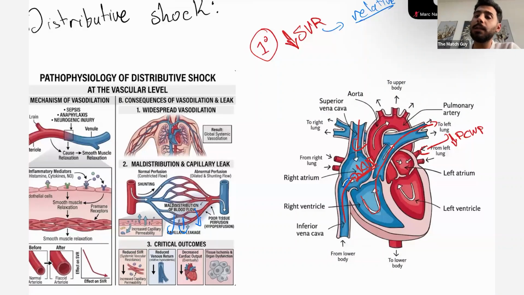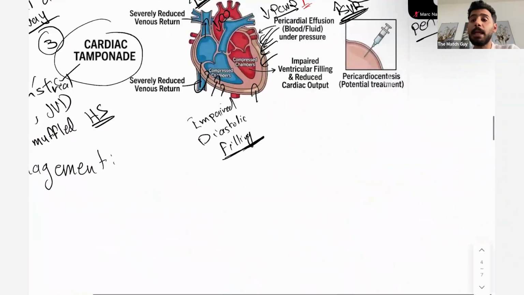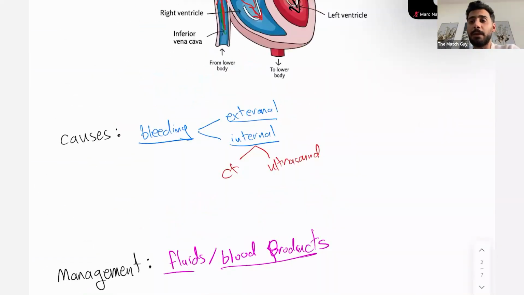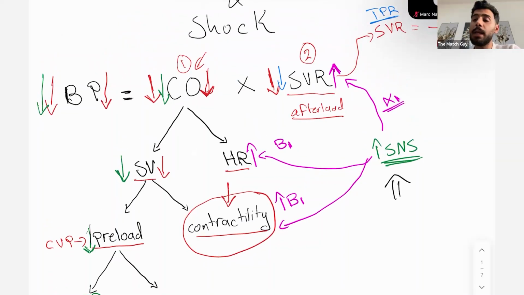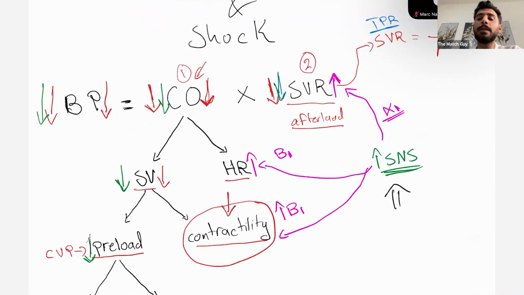And the last thing is the cardiac output, which is also unique, because initially, this is the only type of shock where this happens. Initially, the cardiac output can be increased as a compensatory mechanism for the fall in the blood pressure and the fall in the systemic vascular resistance. So coming back to the physiological map that we had in the start, we said that we're going to have a fall in the systemic vascular resistance, causing a fall in the blood pressure, and this is going to cause an increase in activation of the sympathetic nervous system.